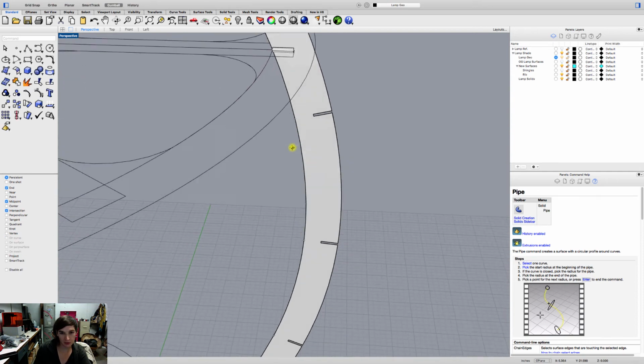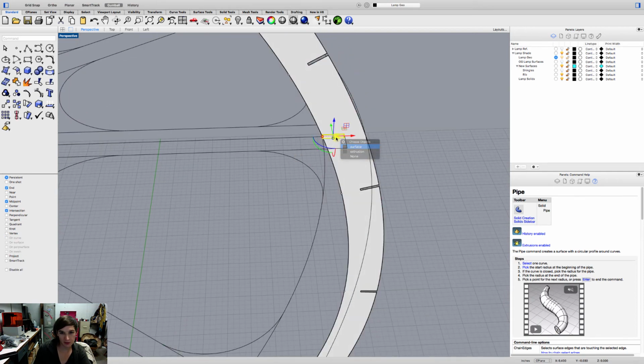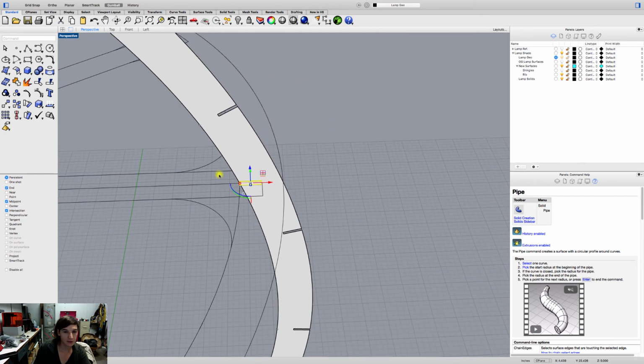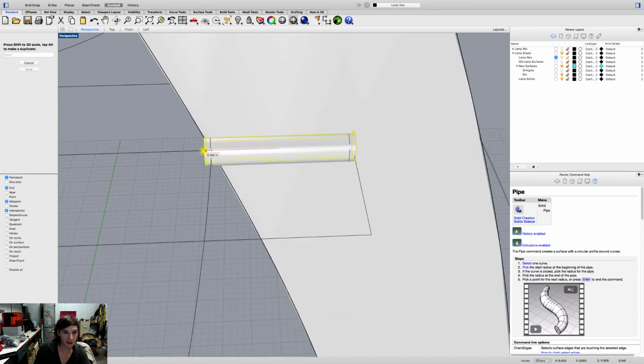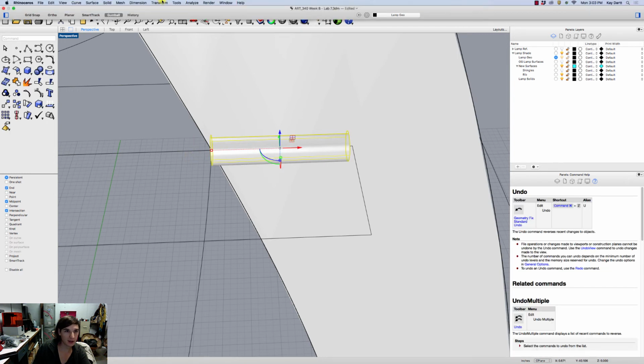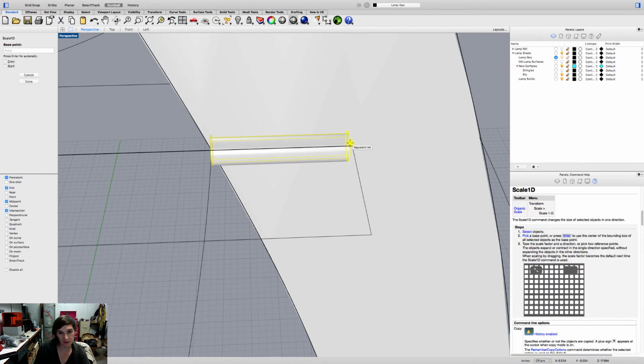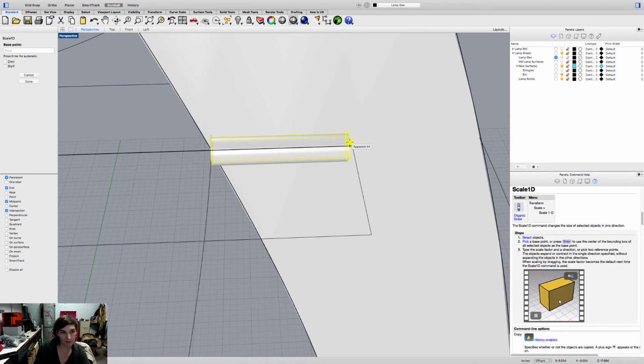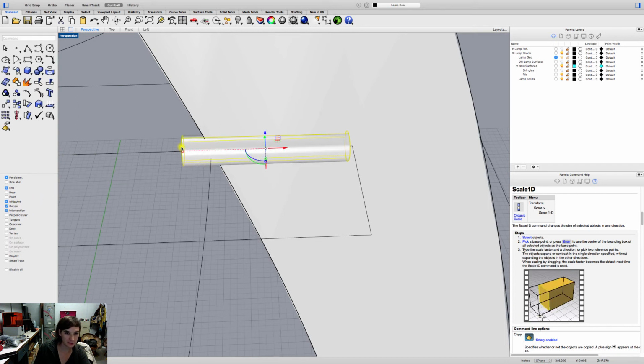And there we go. And what we can do is extend that out. Let's see, not that way. We're going to do a scale. Because this is our midpoint, we want it to stay exactly where it is. Turn my center on, and bring it out.